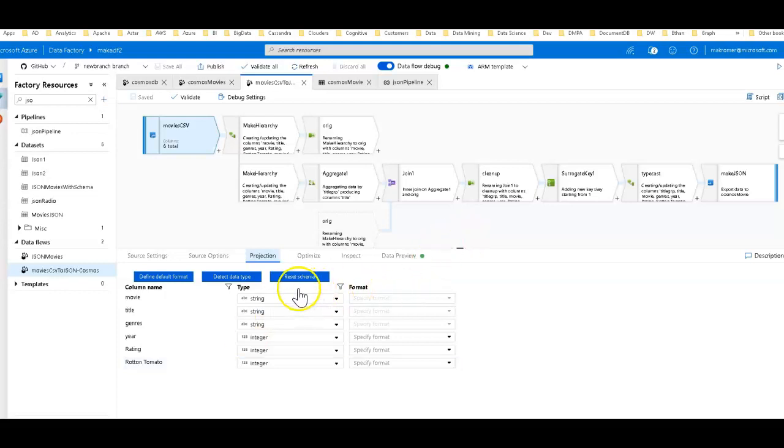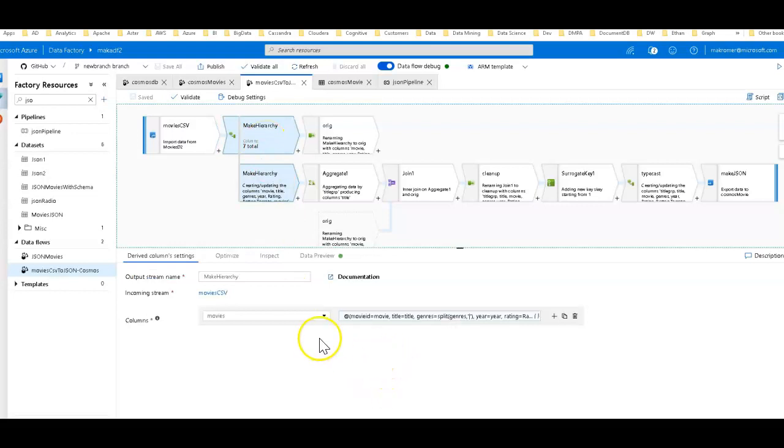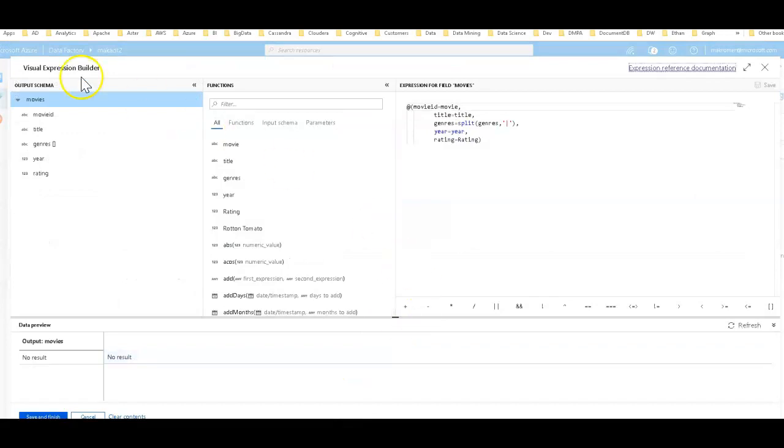The way that I got these data types from my CSV text file was to use the detect data type feature on the mapping data flow. The next thing I want to do is generate that hierarchy. So I'm going to call my hierarchy movies, and then within the expression in my derived column is where I can generate the hierarchy. You go to the top left hand side of the expression builder, and this is where you can build and manage your hierarchies. You can create columns and subcolumns. The column will create a brand new column at the top level, and then you can create subcolumns from there, and use add subcolumn to continue to nest these fields and create complex hierarchies.